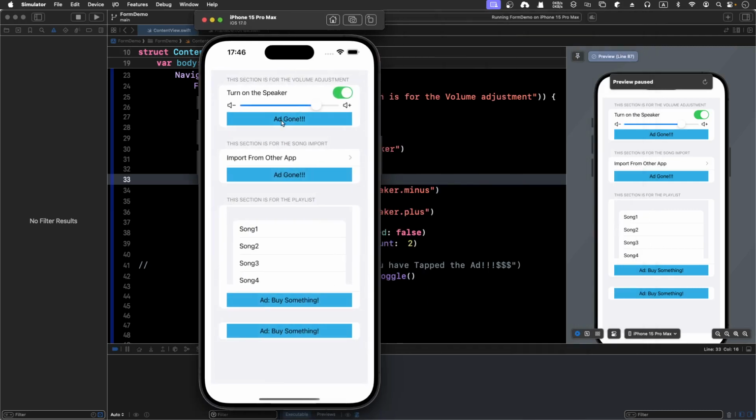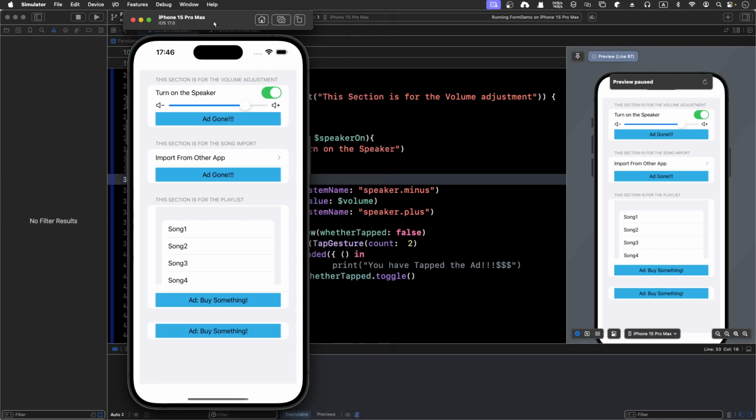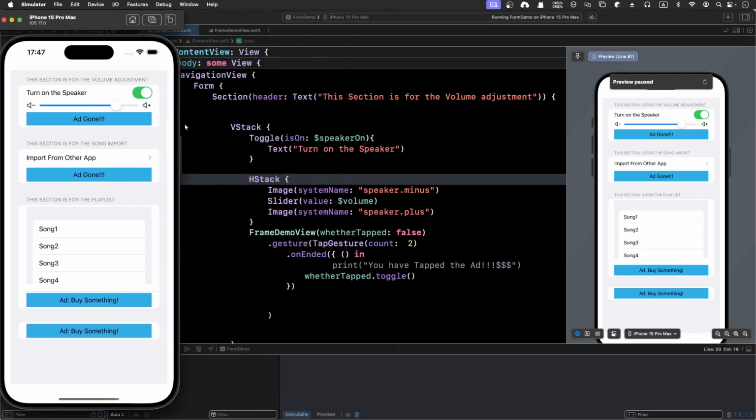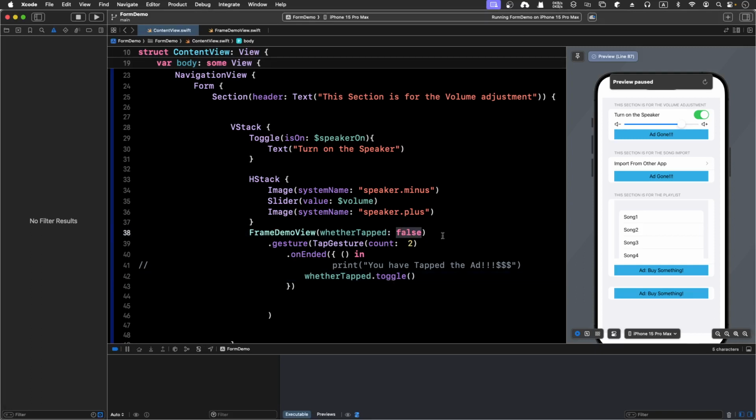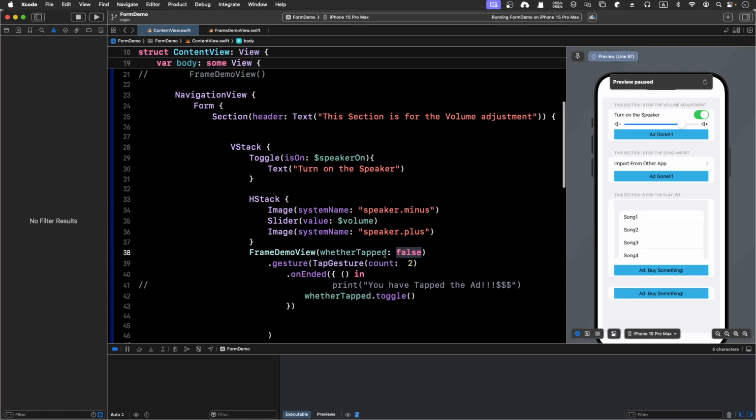So let's say twice, gone. Yeah, strangely we can't change. So let's look at it again. So count on end in. Alright, sorry, I forgot to change the argument here. So frame demo whether tapped false, and instead of just false, that's the reason why it can't change, because I already passed in false here.